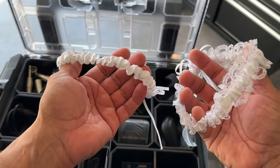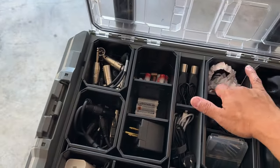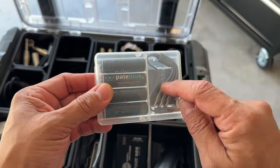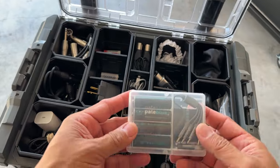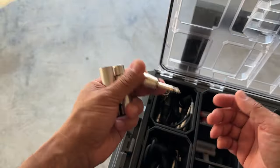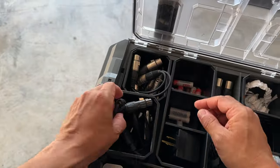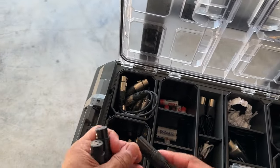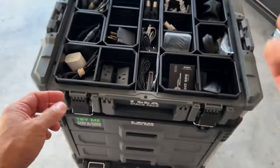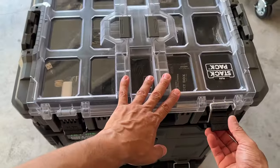One thing I always suggest: always keep a few extra garters with you, because if the bride loses hers or forgot it, you can save the day — just grab a few off Amazon. Spare batteries — HDB batteries are really dependable, and Pale Blue batteries are awesome, they last forever on one charge and I've used them with my microphones. XLR adapters of all kinds: female to male, male to male, female to female, quarter-inch to female, quarter-inch to male, extenders, splitters, and phone adapters and wall plug chargers.